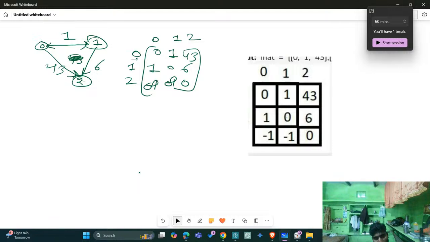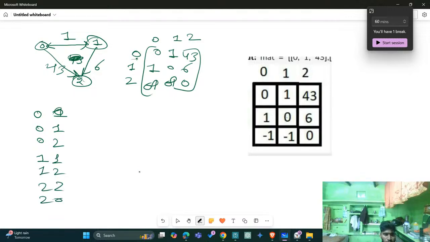Similarly, we want to go to 1. We can go to 1 via 0, and so on. Let's say there are many pairs: 0 0, 0 1, 0 2, and we have the pairs 1 1, 1 2, and 2 2, 2 0, 2 1.